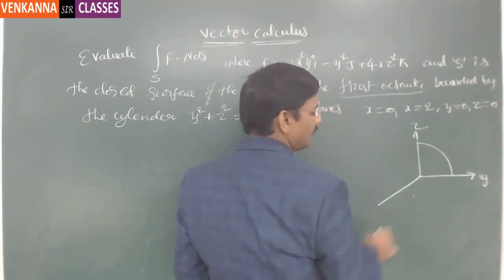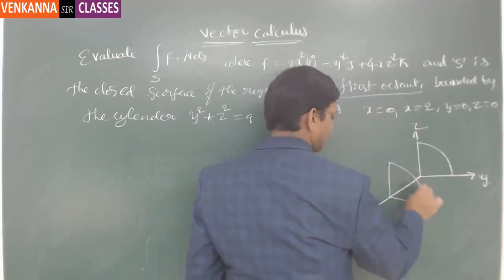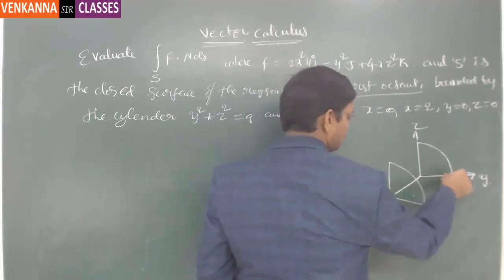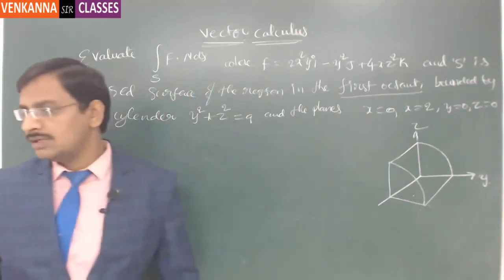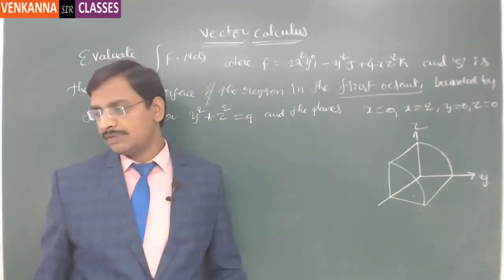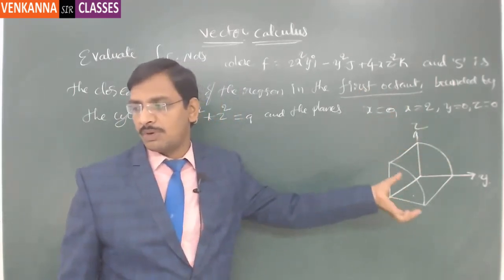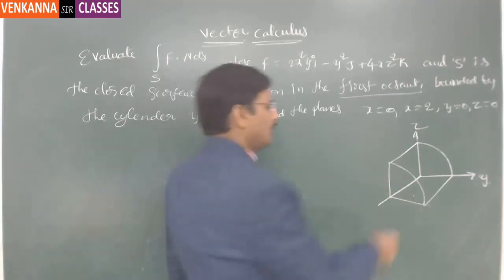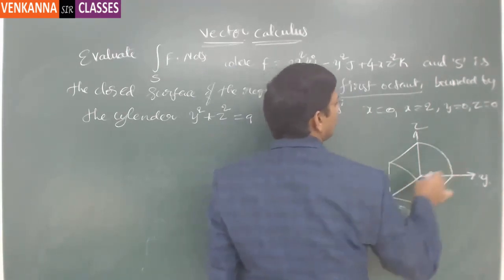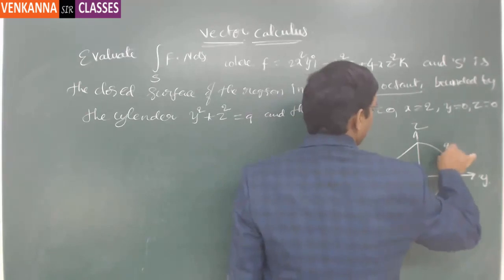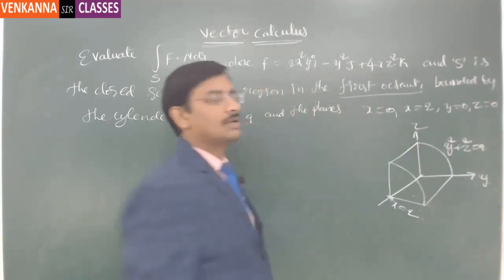Now in a similar manner, there is a cylinder, and it is like this. If you notice, this is 1/4 of the cylinder, right? There is a cut here, and a cut on the other side. Vertically and horizontally it was cut and one part is taken out. So this part is at x equal to 0 and this is x equal to 2. And this circle is represented by y square plus z square is equal to 9. This is the surface he is talking about.